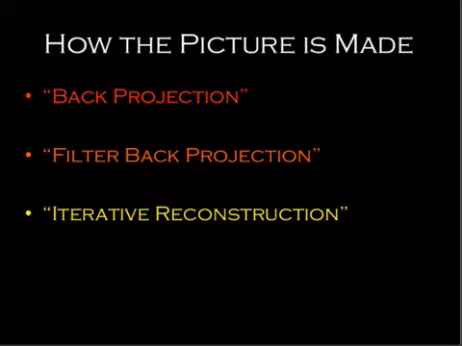It's more complicated. And then there's a new fad towards iterative reconstruction. You may sometimes hear people call it ASIR, or adaptive statistical iterative reconstruction. There's a bunch of different brand names for it. But basically, the forwarded information is compared to the actual information, and then the differences are used to correct the image. The way I understand it, in a very basic way, is that it's better at correcting for noise. So you can lower your dose, which will make the imaging noisier, and then you use this iterative reconstruction, which compensates for the noise.